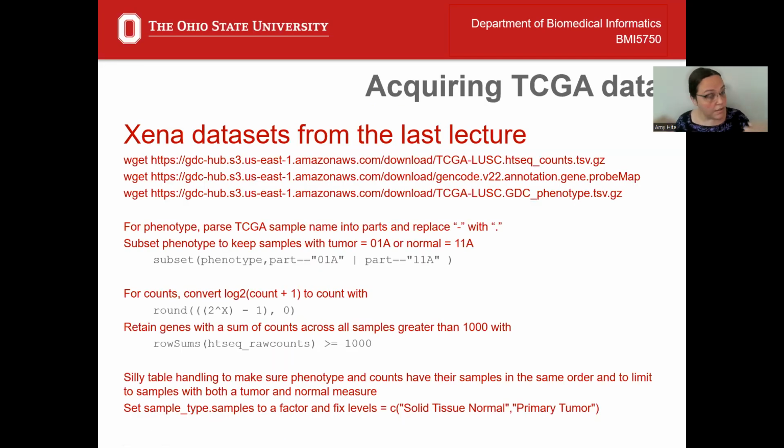Okay, so for this week's lecture for the hands-on R differential expression activity, I downloaded TCGA data from the Xena data portal. You can download it directly from there in your browser, doing the right click and download. You could also, if you have access to the supercomputer environment, which we'll get to later in the class, use wget and download directly into your Linux environment. That's what I did because it's easier. And then we download that data.